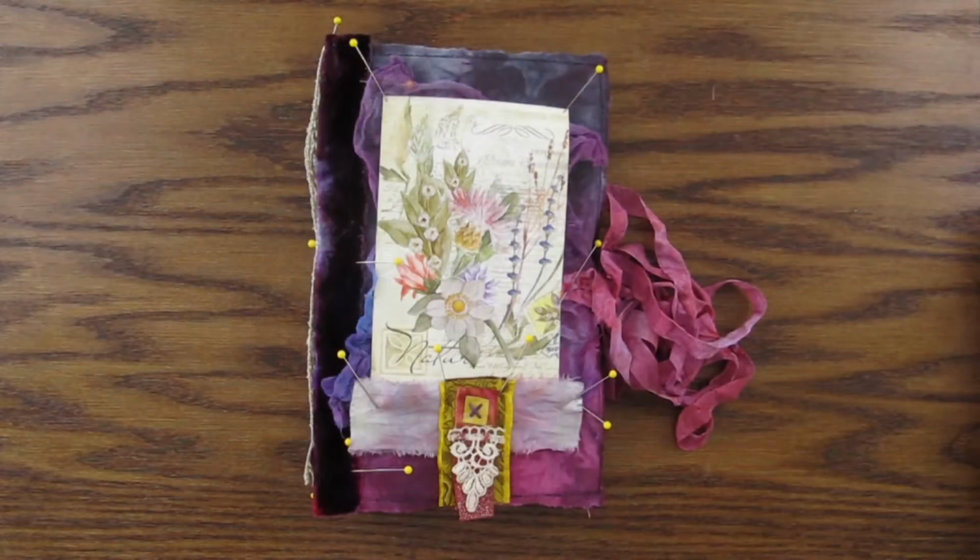I begin the design process by gathering the image I'm going to use on the cover, as well as some fabric scraps, ribbons, and other embellishments. I then pin and move things around on the cover to create a design that I'm happy with.